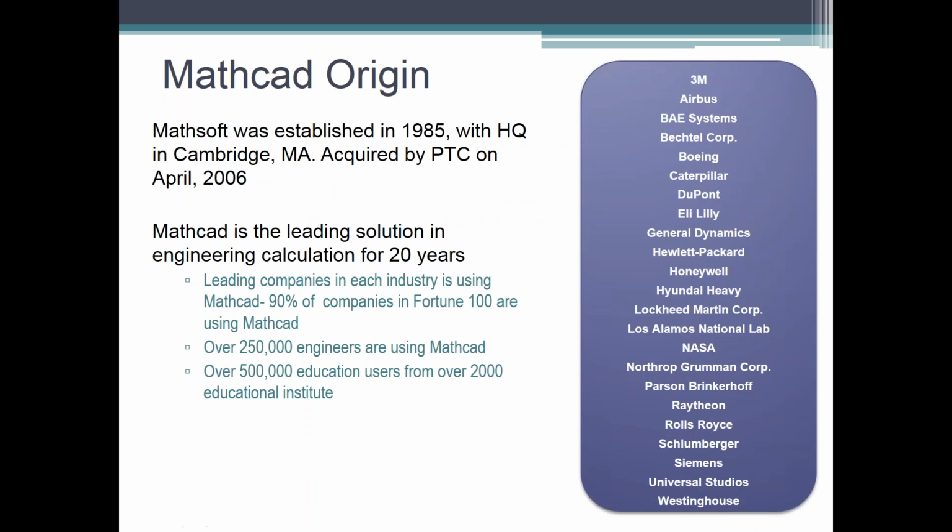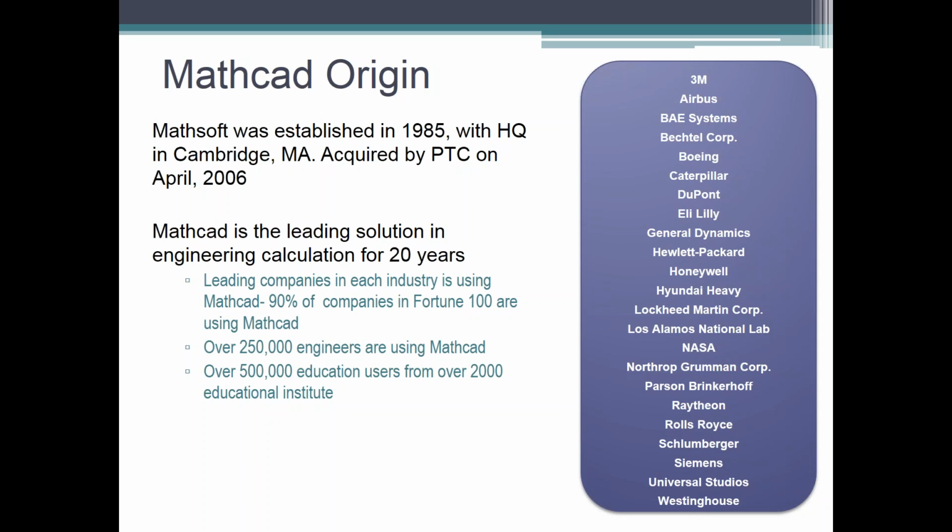So to begin, a little bit of history on Mathcad. It was originally developed by a company called MathSoft in 1985, so it's quite old. It was later acquired in 2006 by PTC, which did a lot of R&D development on it, really beefing it up, making it more robust and more applicable to companies in the current day engineering environment. So it's been a leading solution in the engineering calculation field for 20 years or so.